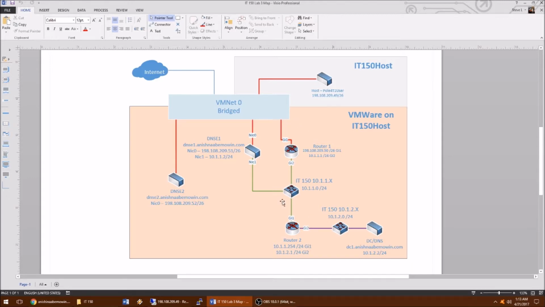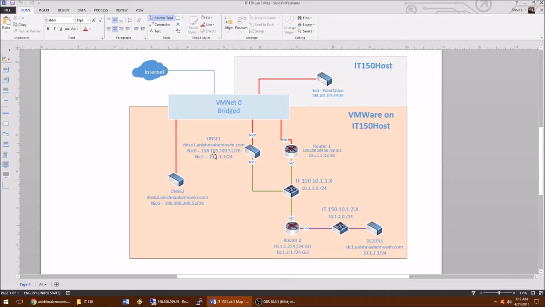In between these two routers is a DMZ zone that has a connection to DNSE1, which would be used for resolving, say, Windows Update or any other updating services on this server. You'd be able to resolve that through the internal DNS, which has recursion enabled, in order to serve any clients on the inside LAN.